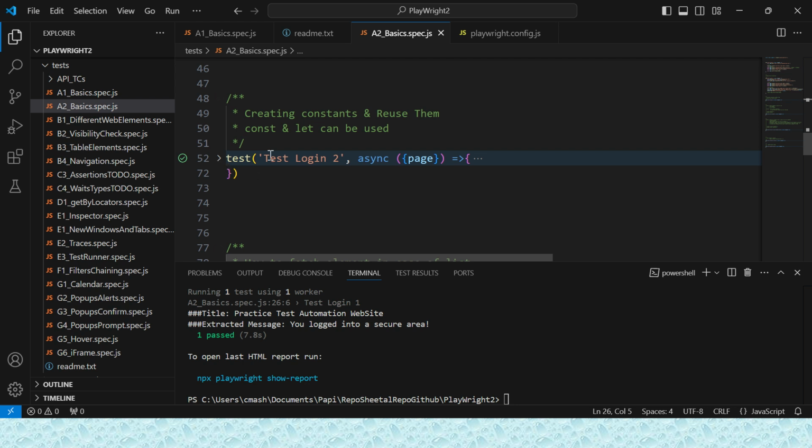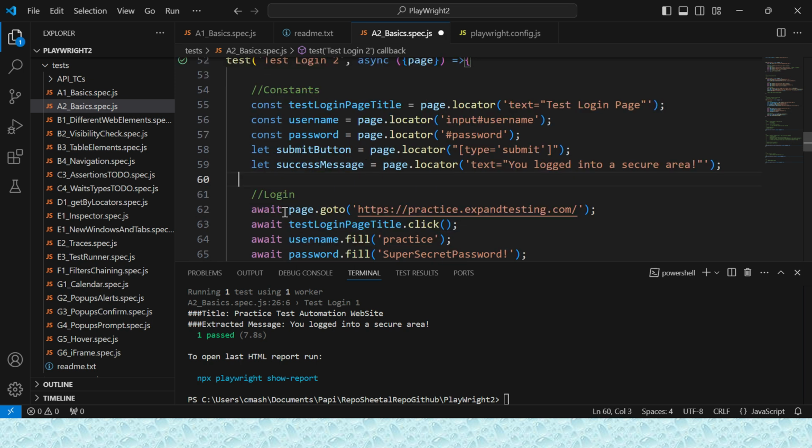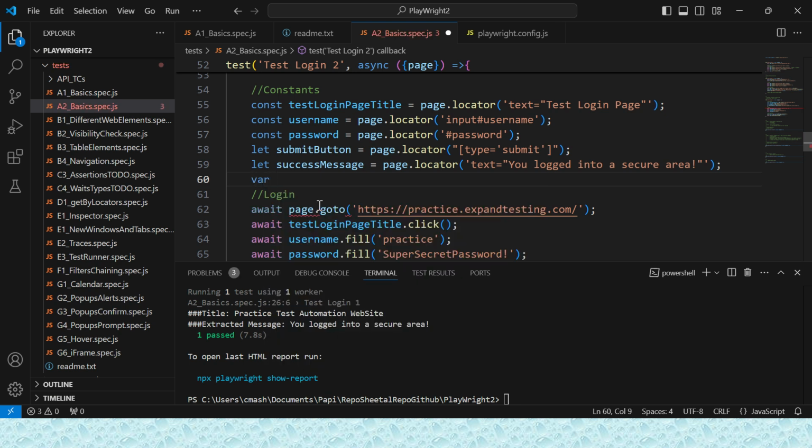Creating constants and reusing them. In JavaScript there is another concept: let submitButton is equal to this. Basically, const and let are exactly the same. There is not a single difference between them. In Java nowadays we are using var, variable abc, which can contain integers, strings, objects, anything.